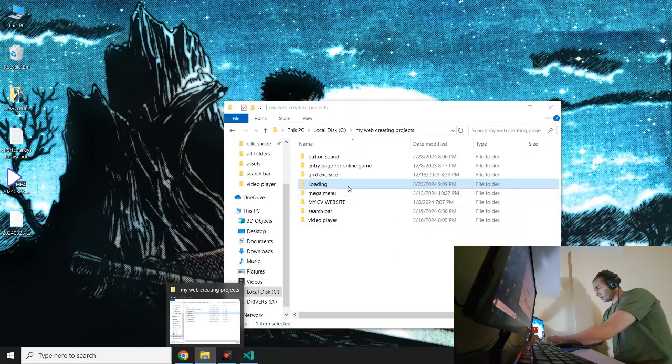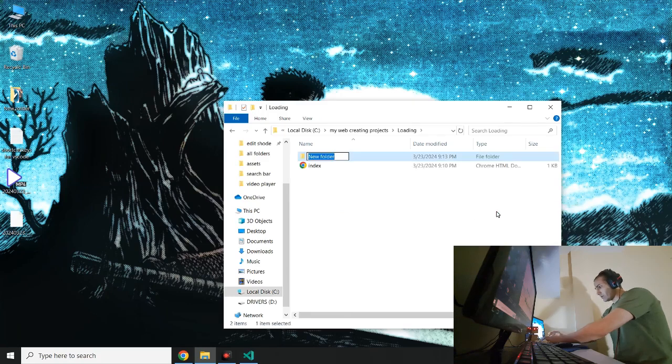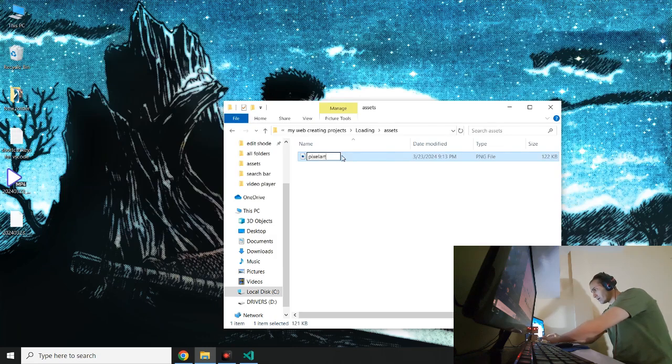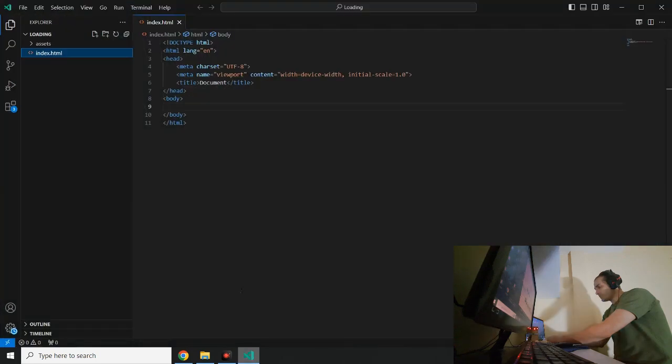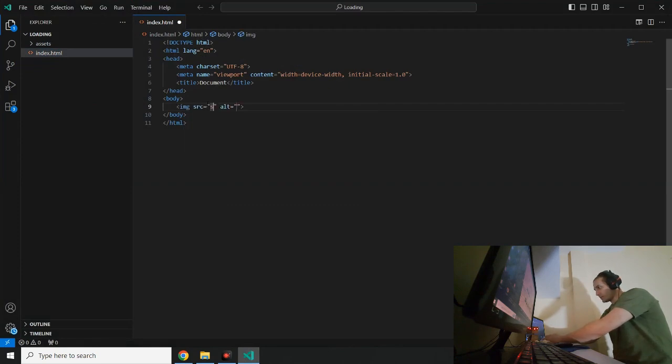Here in the loading folder, we are creating a folder called assets, and here we have the image. Let's rename it to pixel. Now let's create an img tag. The source could be from assets pixel.